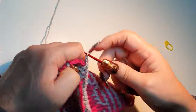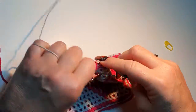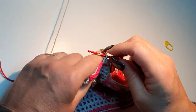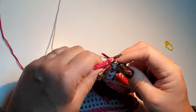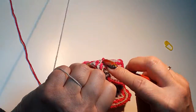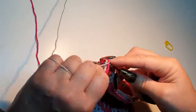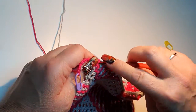Six front. I hope I'm still in the middle of my screen. I can't see my screen. One. Okay, one. Two. Three. No internet for a while. Great. Four. Five. Six.